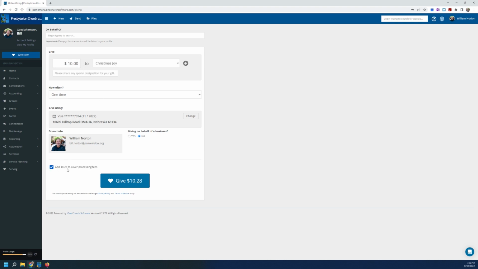And in this case, it's 28 cents. So I'm going to give $10.28. 28 cents of it is going to cover the credit card fee, and then the church is going to get the full $10 I want to give. So hopefully you will consider doing that if you give online and cover the fees also, so the church is not paying those fees.